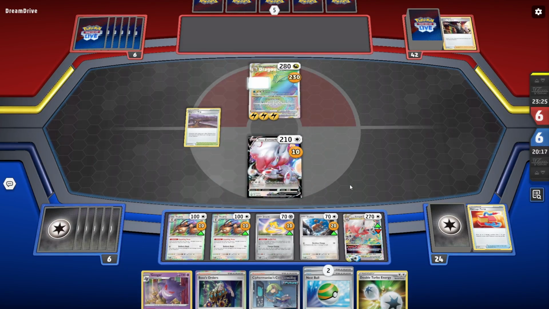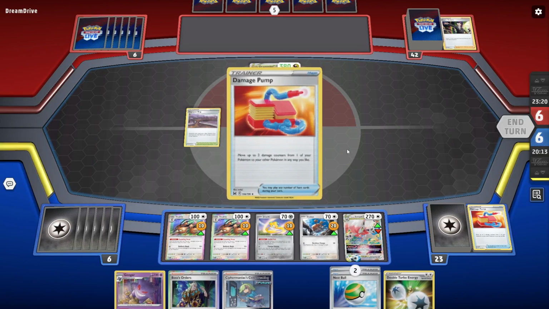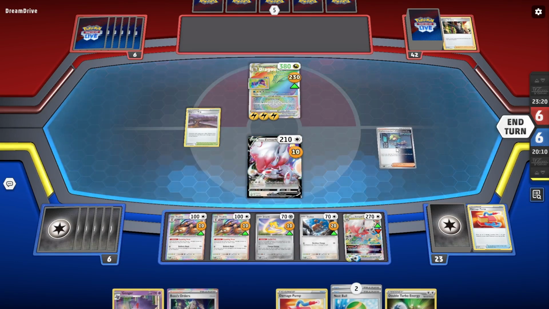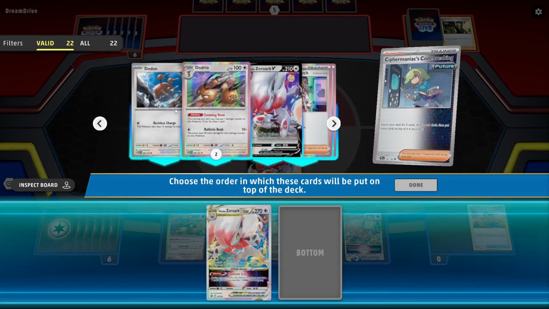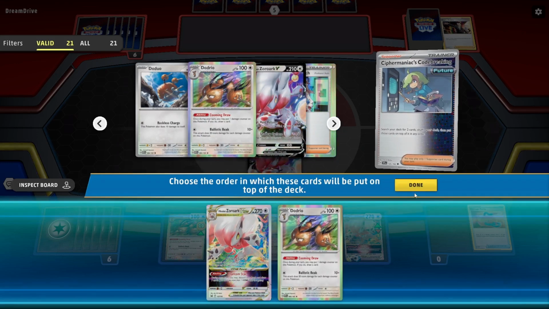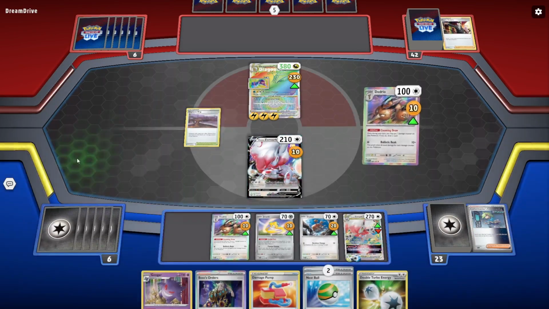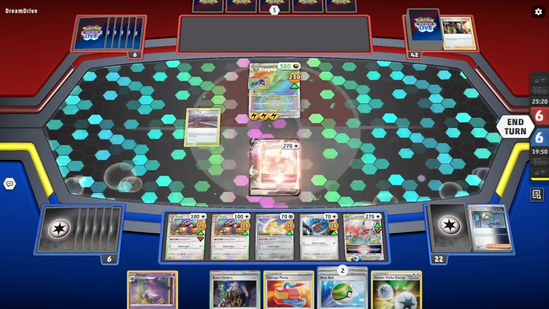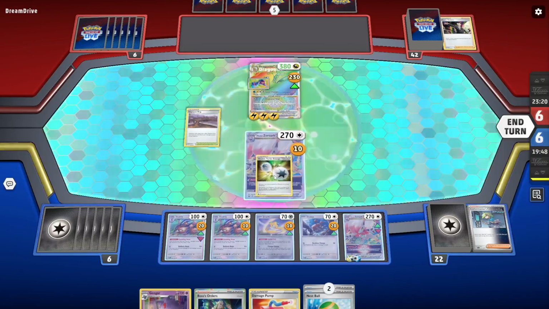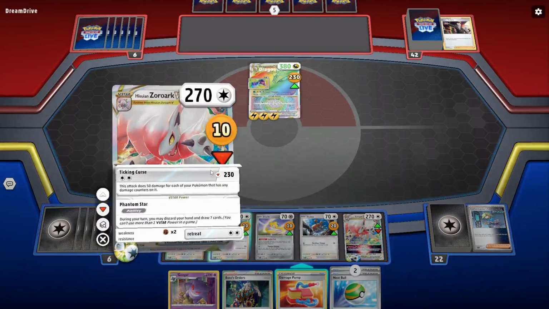All right, so they're doing that. Up the HP. I have game here, right? So I just do this. I need a Vstar. That's what I need. Oh, and let me get something else. I'll grab this. A little extra draw. I have the energy already, so that's the key thing here. I have damage pump as well. So I could use my damage pump to get that extra bit of damage around. I don't need it. I just have knockout, so I'll just knock them out.